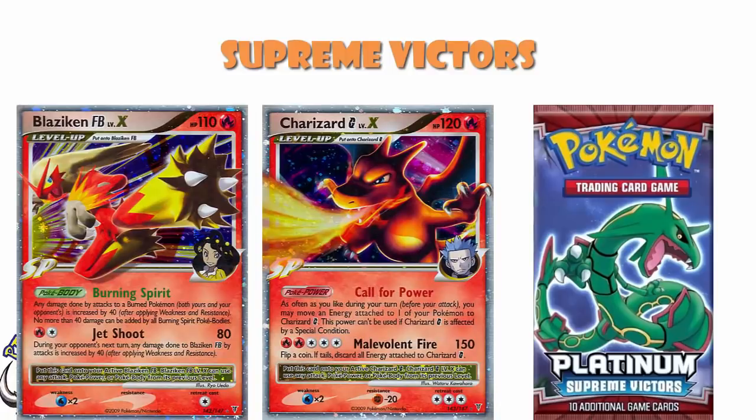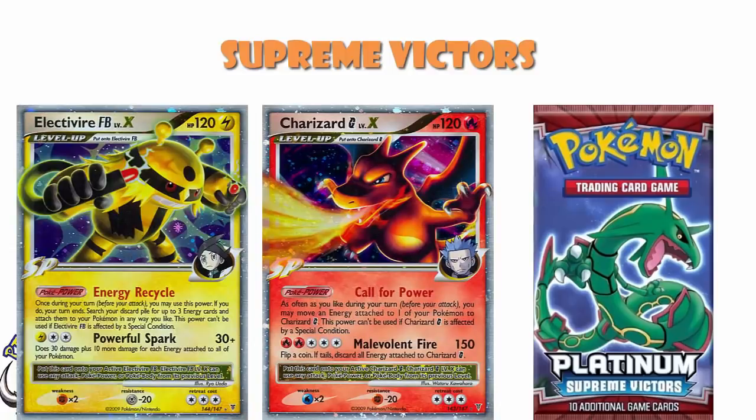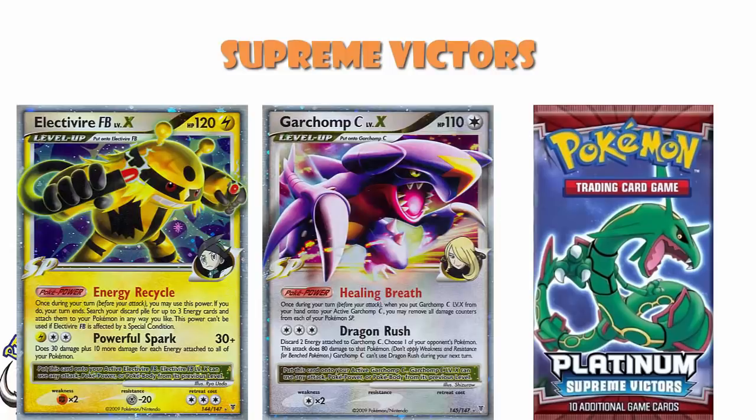Electivire FB Level X let you search for free energy cards and attach them to Electivire FB. Now your turn did end, but then you were set up, and then you could do 30 damage plus 10 more for each energy attached to all of your Pokemon. Again, it was a fun little rogue deck that saw a little bit of play here and there. Garchomp C Level X will go down as one of the greatest attackers the game has ever seen. That will get a bit of a mention.